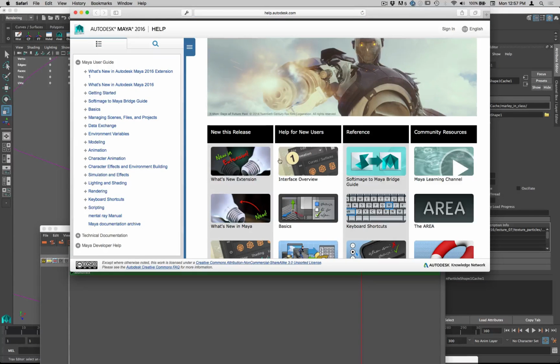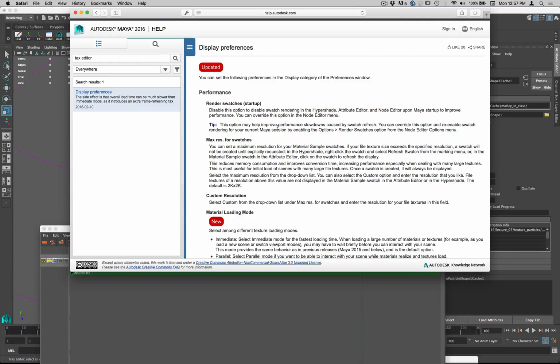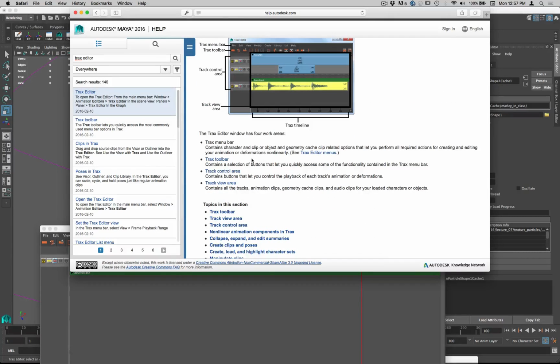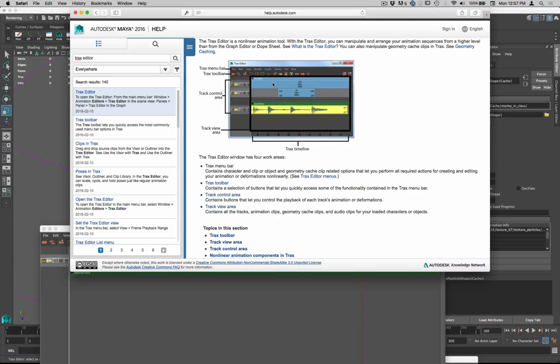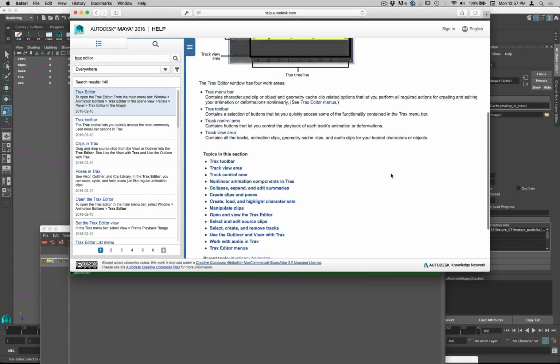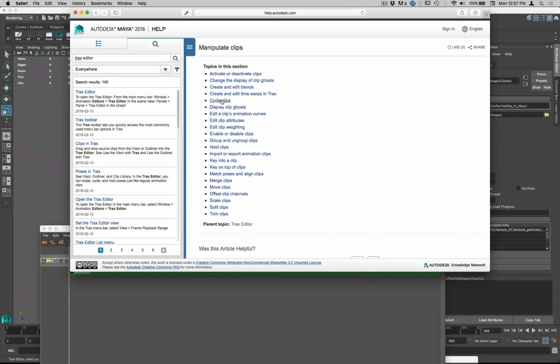Just look this up. Well, thanks for taking me to the right page, Maya. Yeah, so this will give you an idea of what you can do here, but the tracks editor just allows you to take these animations that have been turned into clips in some way, either by caching or baking or making animation clips, and you can change the quality of them. So you can cycle clips here.